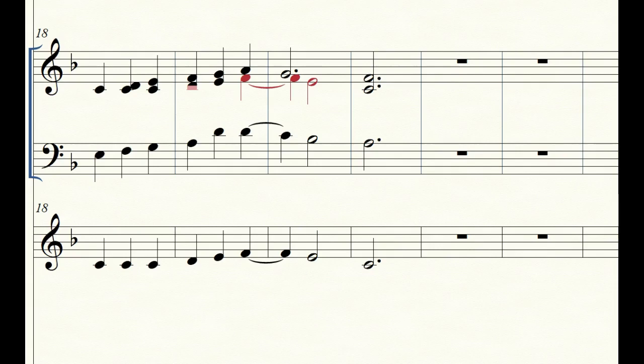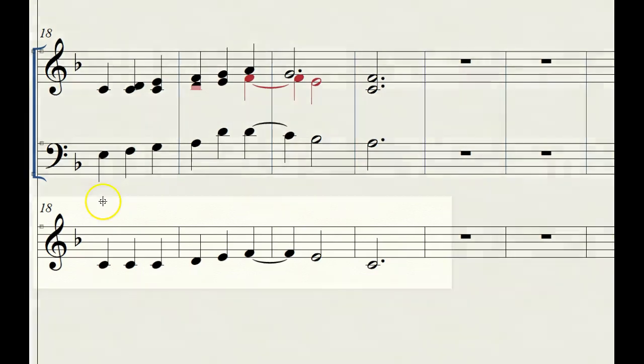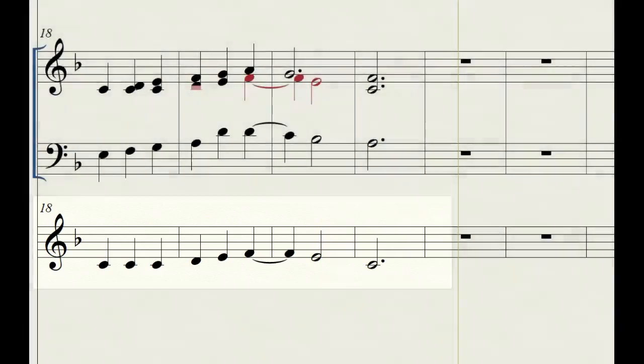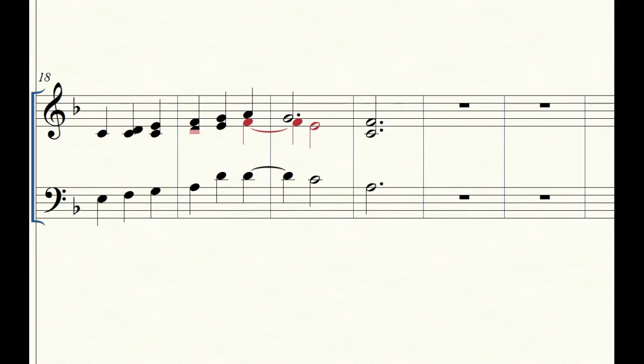Let's listen to the alto line by itself now, and see if we can hear any issues with the voice leading. Here is the alto line. I'm not hearing any issues with the alto line, so let's move on to the baritone line and give it a listen.